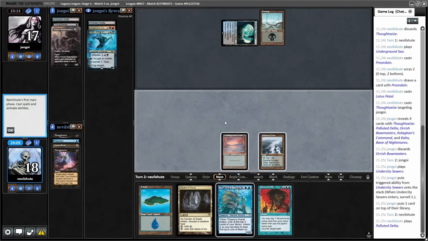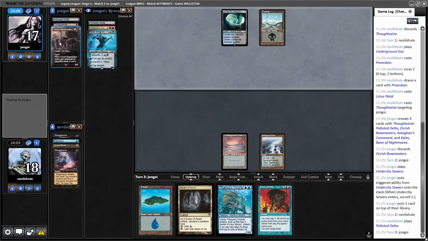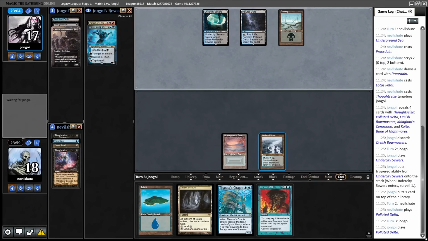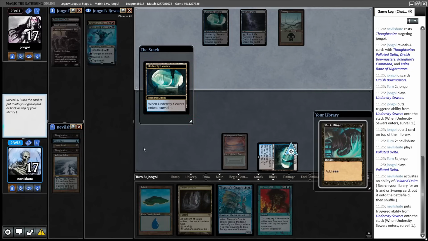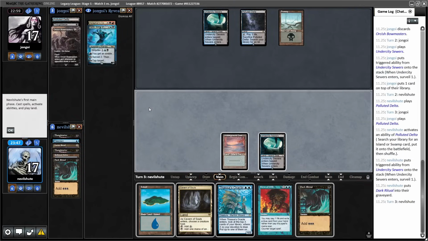Would I care? I guess force of willing the Kolaghan's Command, which is going to bring back their Bowmasters, is something I'd be interested in. It is going to cost me my Thassa, which is not ideal. All right, I think I'm going to fetch Undercity Sewers here. Dark Ritual. Let's put that in the graveyard. Is it worth it? Yeah, I think I have to.